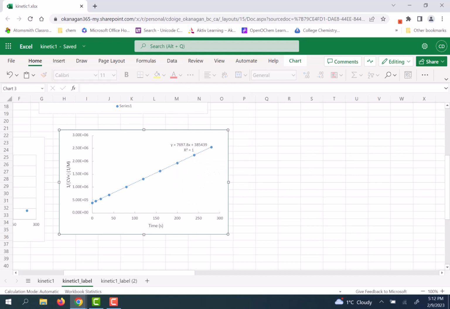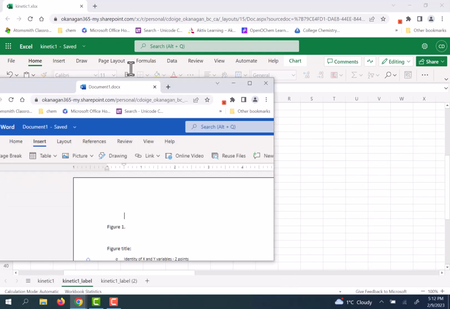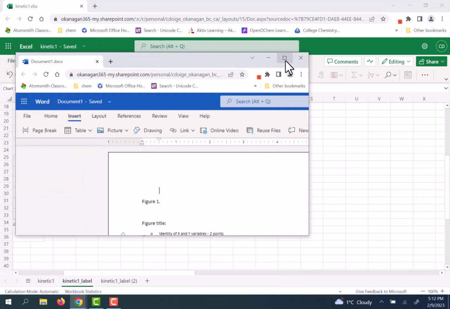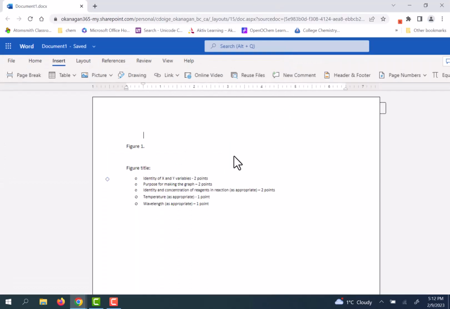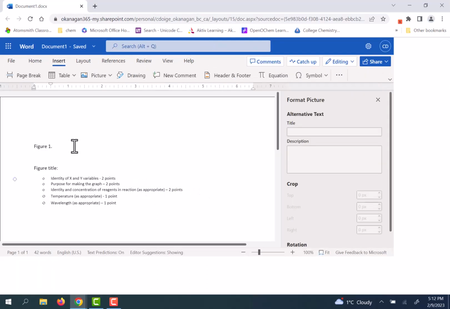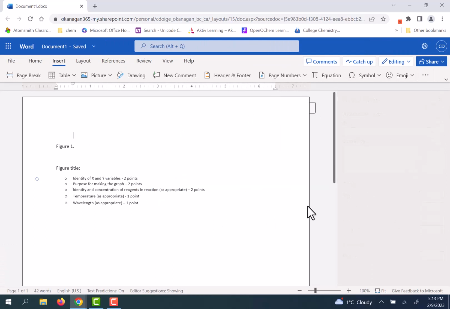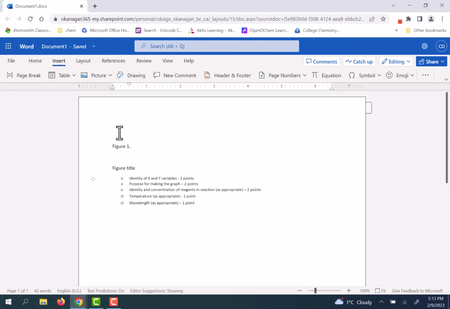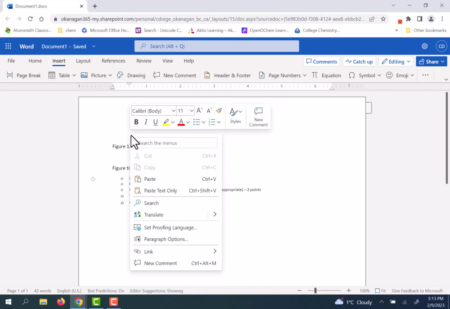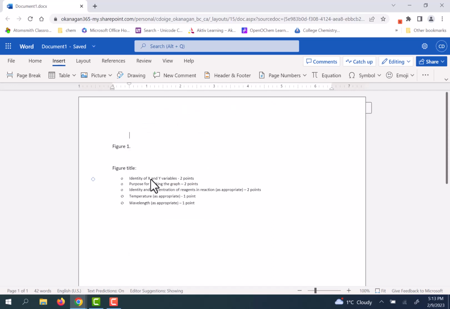Now I'm going to bring into the front screen my Word document. Again, I'm using Office 365. Now I've written a few things. One, this figure that I'm showing you here, figure 1, this is meant to represent the title for the graph. Now I'm not going to write the title for you, but I'm going to remind you what's required. So I'm going to paste in my graph.